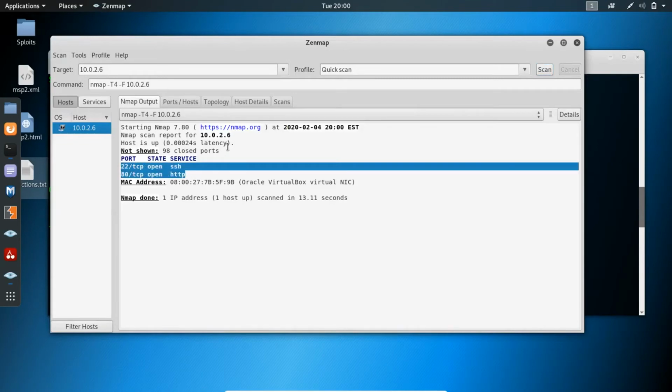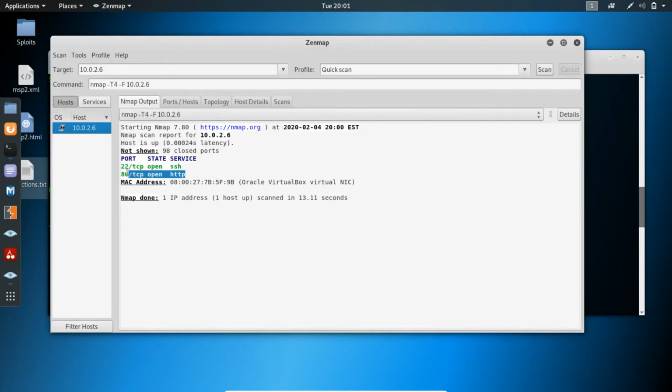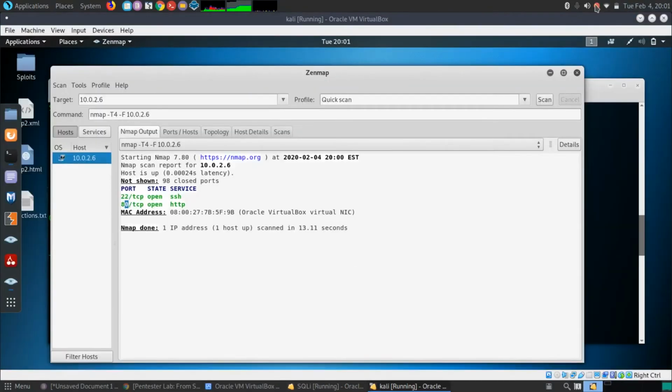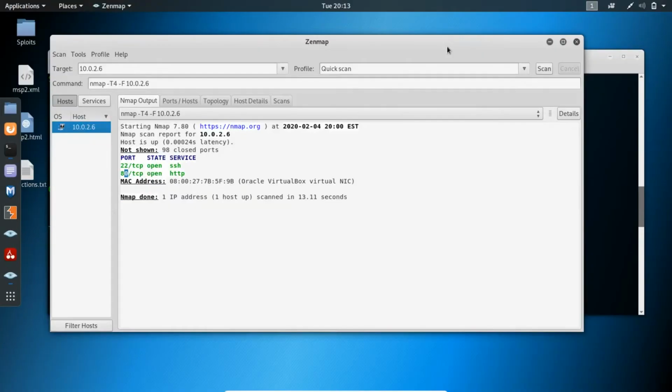So I can see this machine has 98 ports that are closed, and 2 open: port 80 and port 22. So now what do we do? Now we have our results. This is enumeration 101.